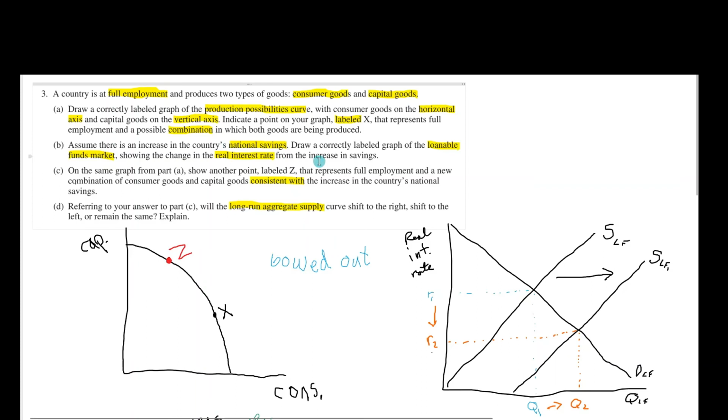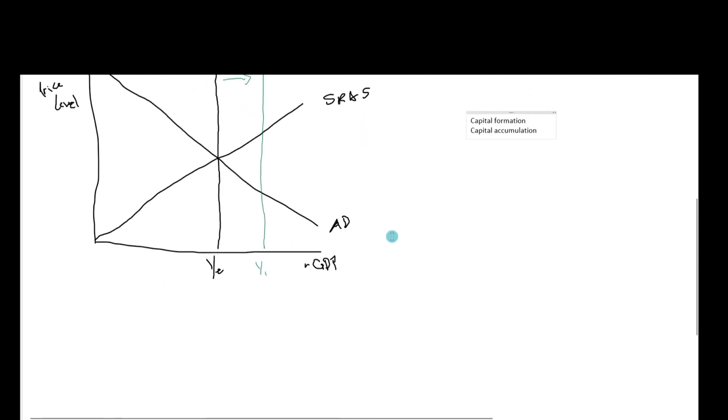The real interest rate, which is how we're going to answer the last two parts of this question. And that means that we're moving up the curve here, and that means we're going to have greater investment, greater long-run aggregate supply, LRAS, on your graph if you have to draw it. Now you don't have to draw it, in fact don't. It just says to explain. When it says explain, they're talking about words, not graphs. But if you did have to draw a graph, it would look something similar to this.